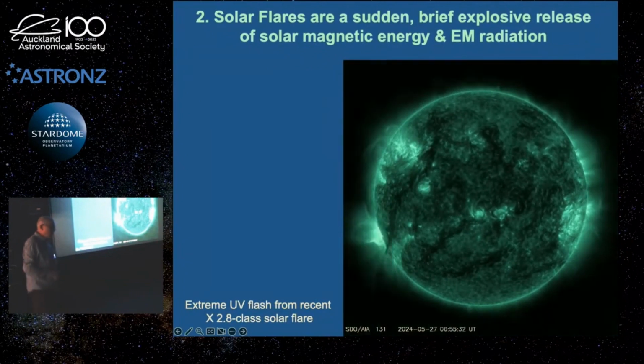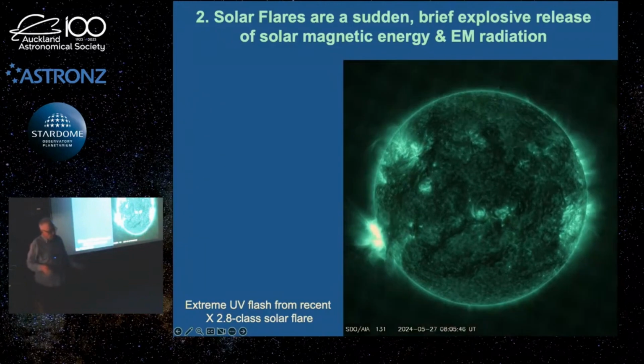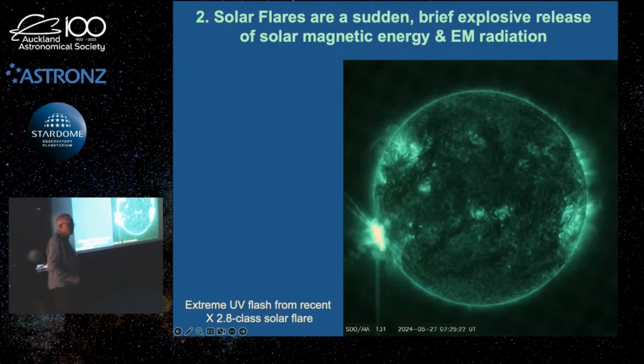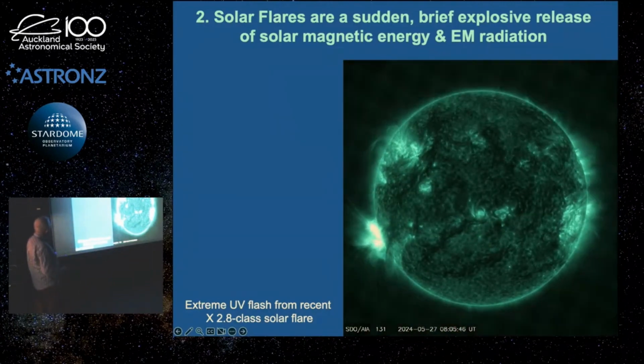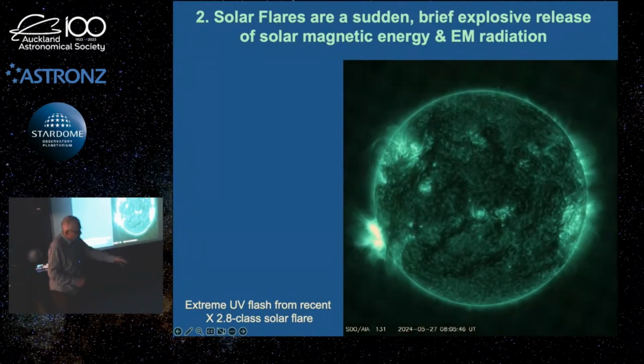Okay, so those solar prominences. How about solar flares? People often get the terms mixed up. Solar flares refers to sudden, violent bursts of intense light that you see on the surface of the sun. Very, very explosive. Here is one going off here, and it's an intense burst of solar magnetic activity and electromagnetic radiation, in other words, light. That can go right through from radio waves, microwaves, infrareds, optical wavelengths, your ultraviolet, your X-ray to your gamma rays. It gets right across the spectrum.